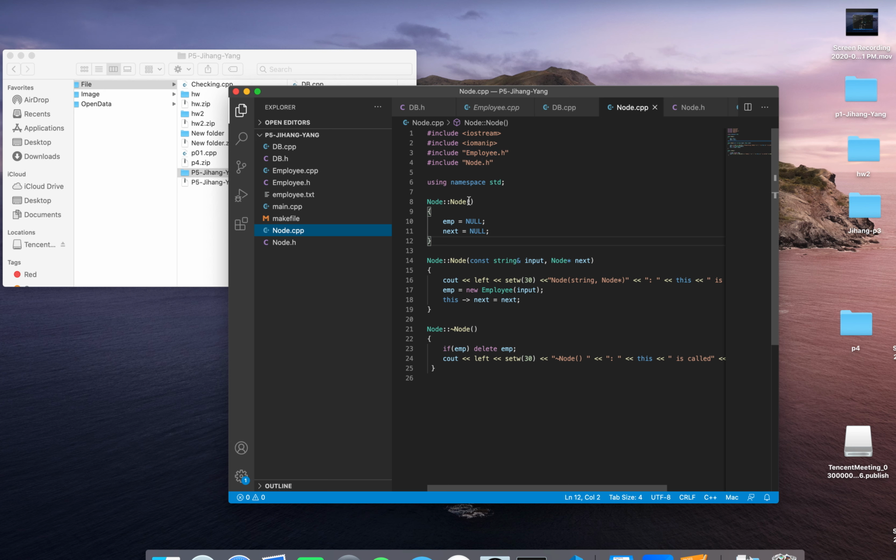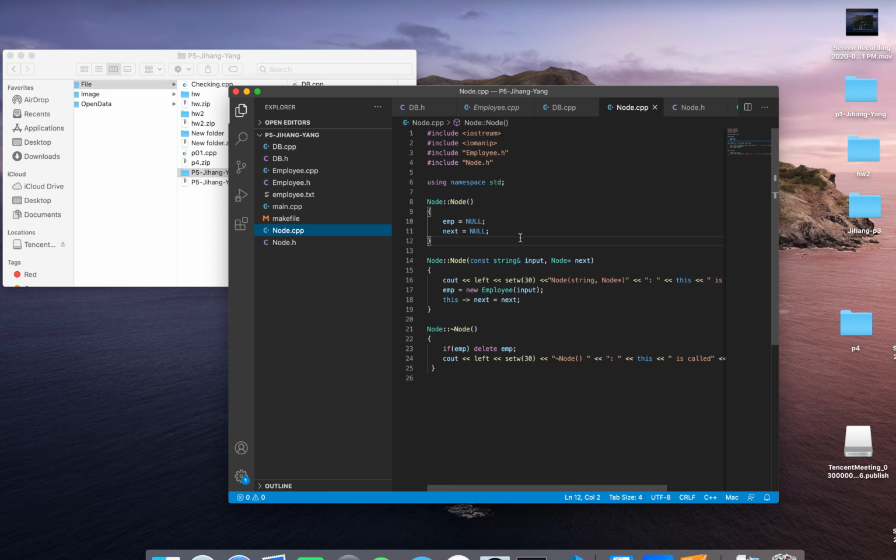And the constructor sets emp equal to null and next equal to null, and it is automatically called when the object is created.